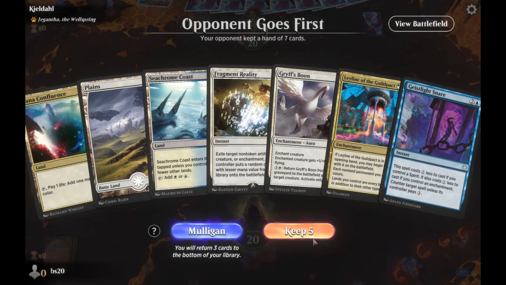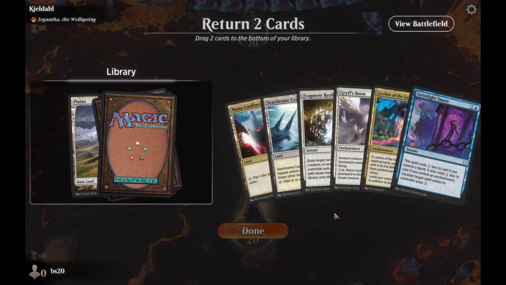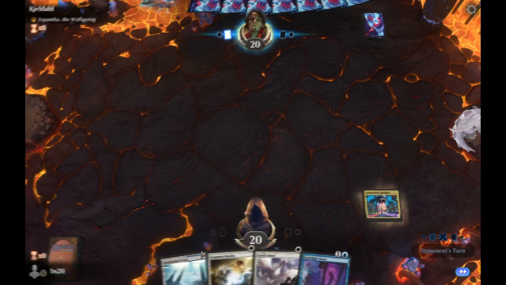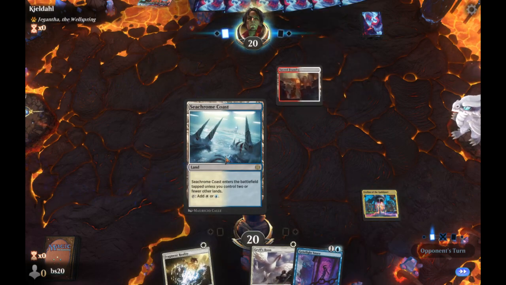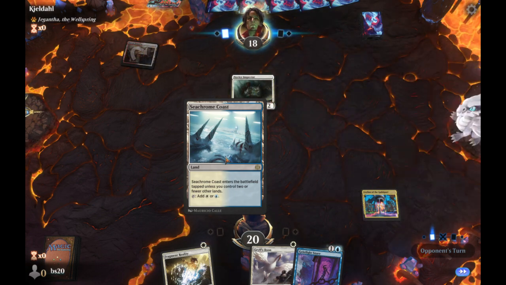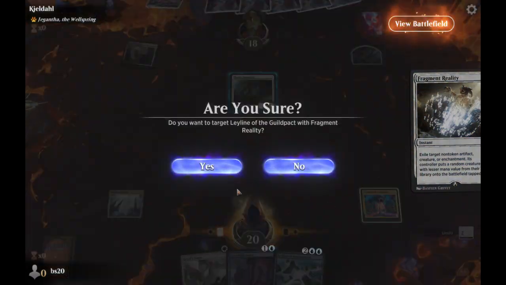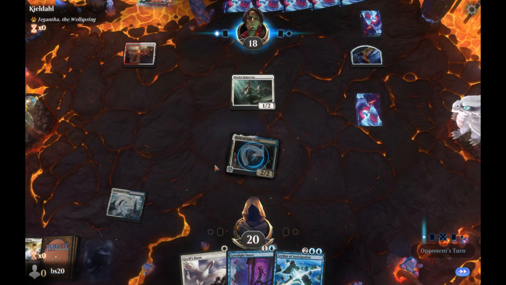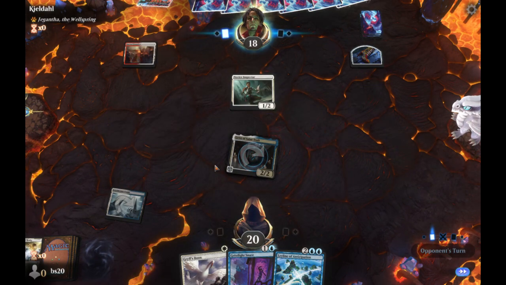Here we go. Okay, get rid of this. It's also a deck that's perfectly comfortable mulliganing down to one land. That's kind of annoying. Petty. You need to come down, dude. Looks like we're up against Convoke.